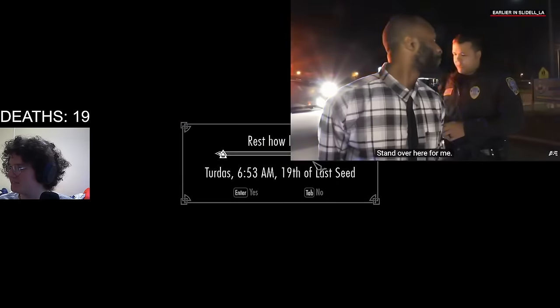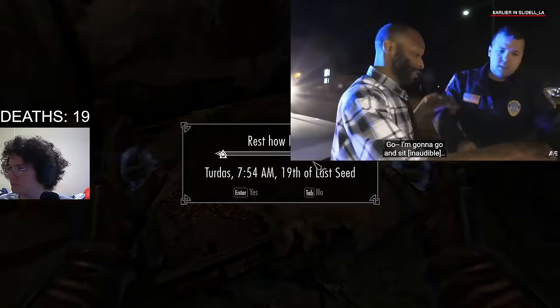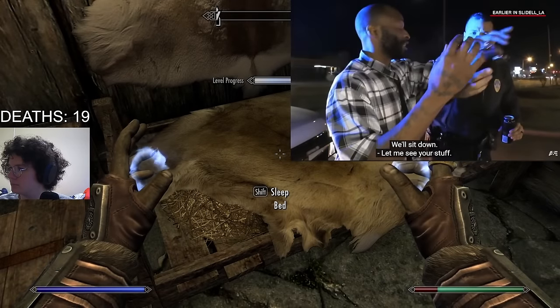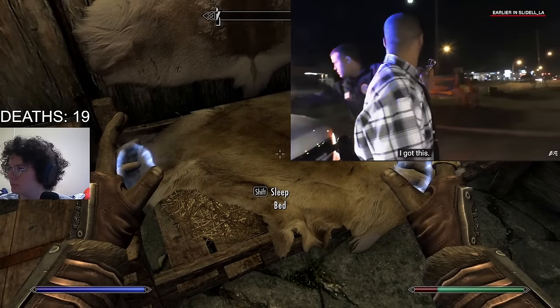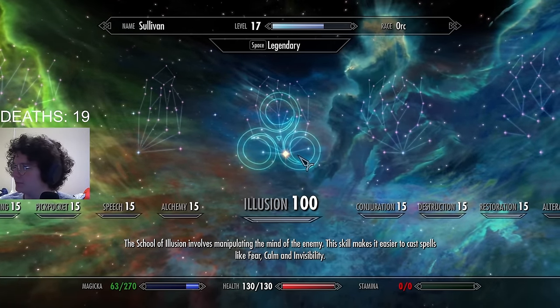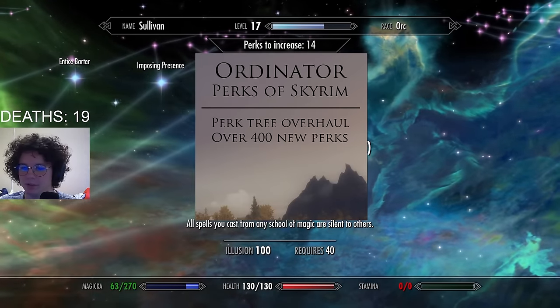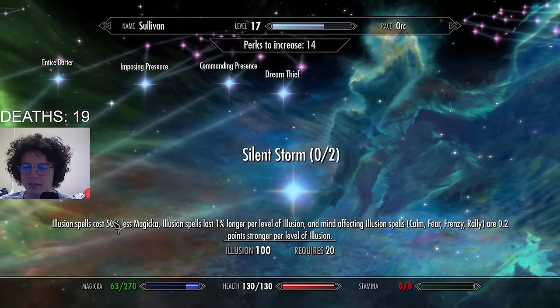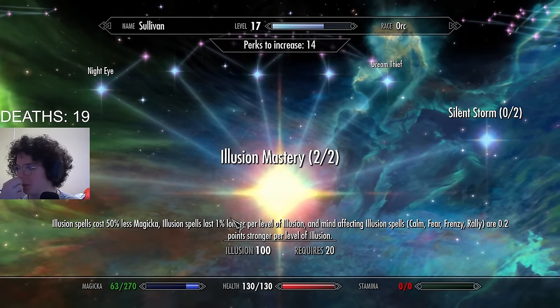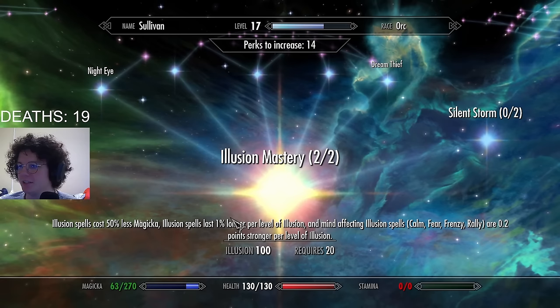Thankfully, we were able to pick up the Muffle spell earlier, which uses us as the target and doesn't require enemies nearby. Because we meet these requirements, we're free to level all the way to 100 Illusion. This is where we encounter our second mod, Ordinator, which replaces all of the original perk trees. I added this to make the game more interesting for me, as I've played way too much Skyrim, and this serves as an incentive to not play as a stealth archer each run.